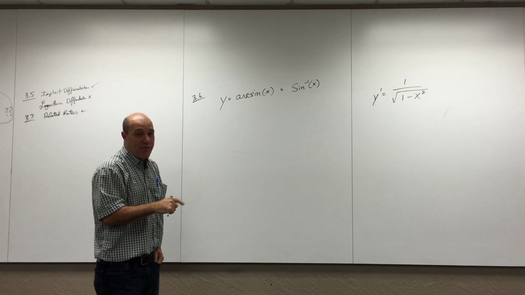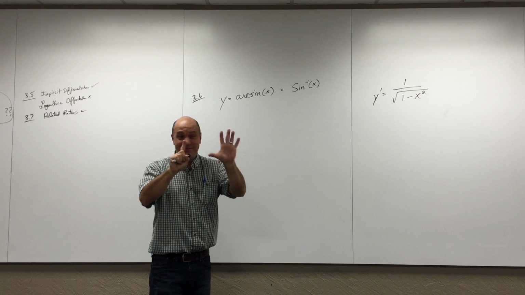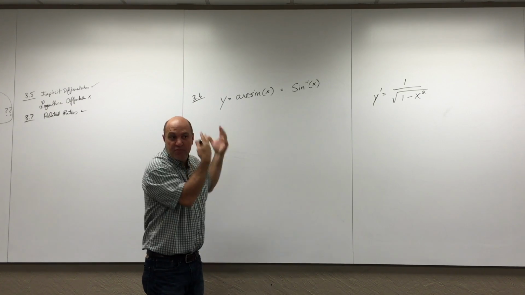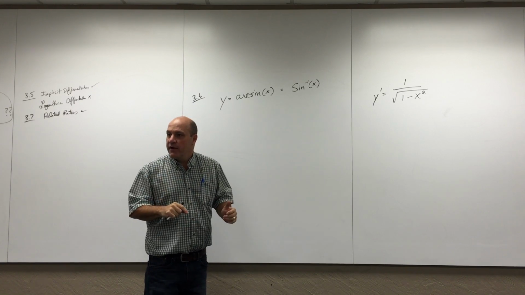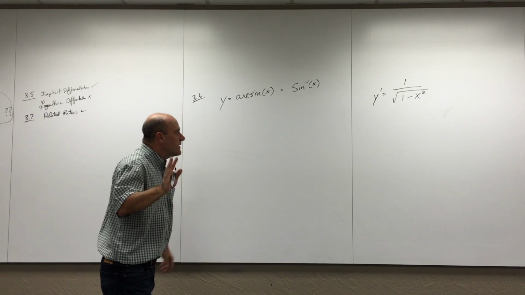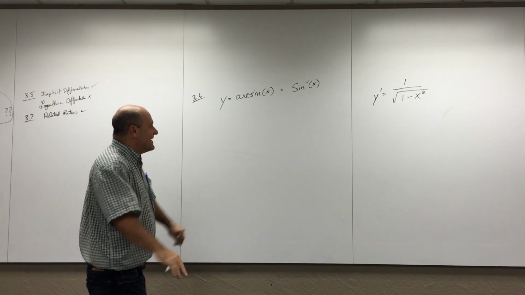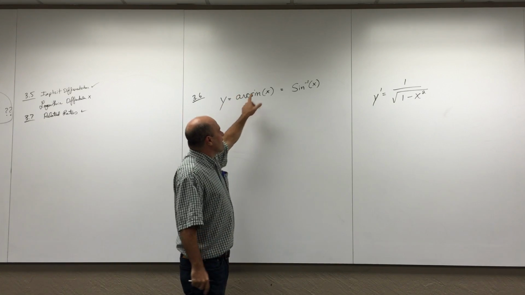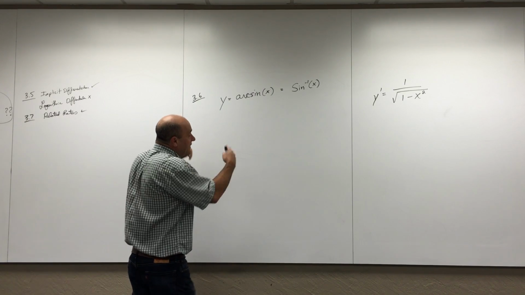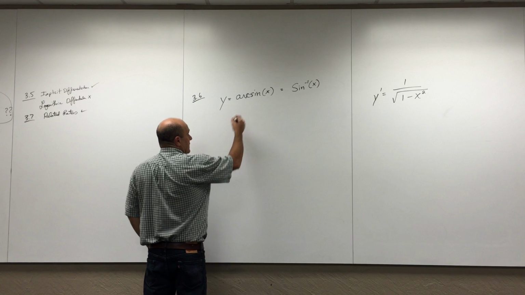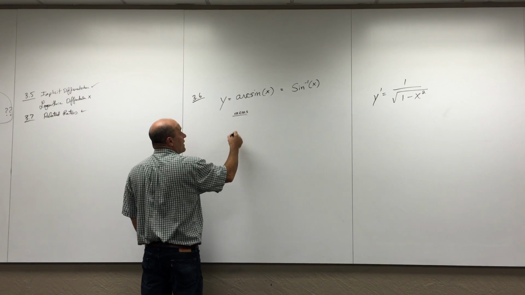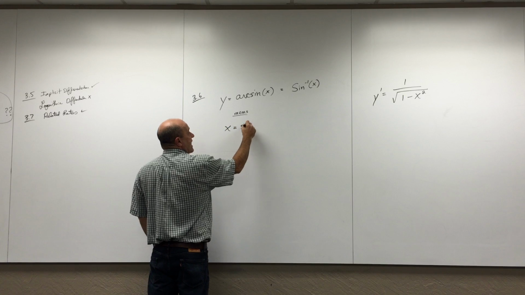I don't think I'm gonna run through this proof for all 6 of them though. Let's prove one of them. Maybe I'll prove another one later. So here's the proof. y equals the arcsine of x. You know what that means? It means this: x equals the sine of y.